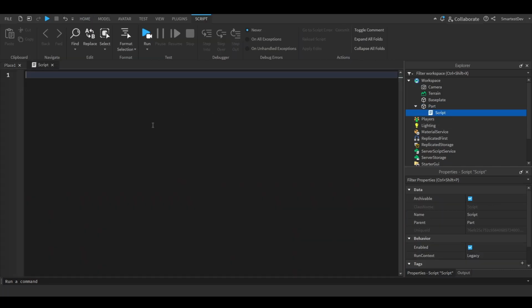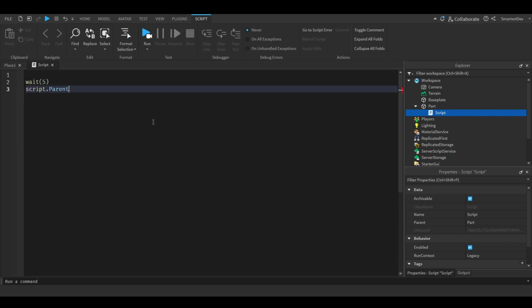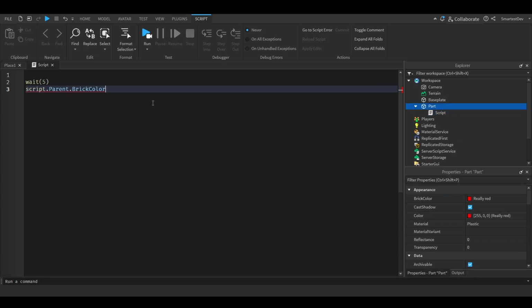So now to do this, what we will do is, as before, wait 5 seconds, and here we will reference script.Parent.BrickColor, right, to change the BrickColor property, and now we will create this BrickColor data type by doing BrickColor.new, and here in between parentheses we will type the name of the color we want to set.